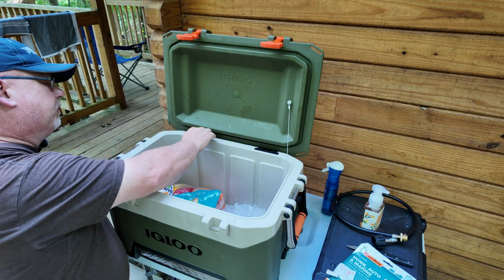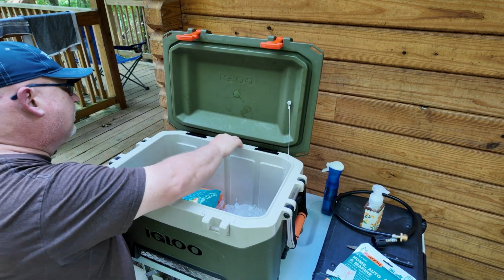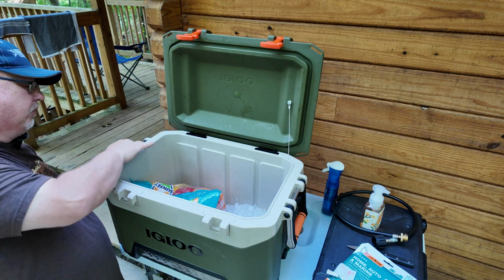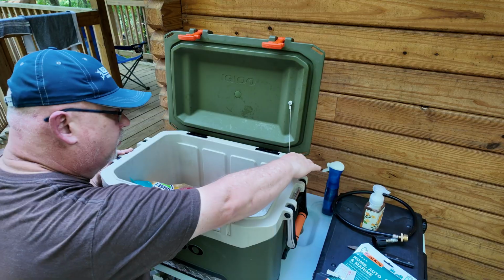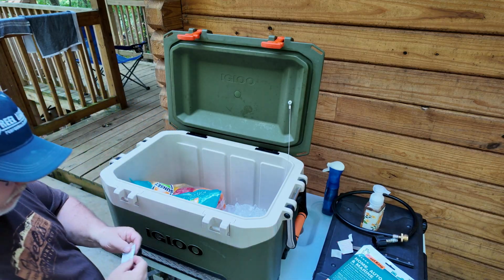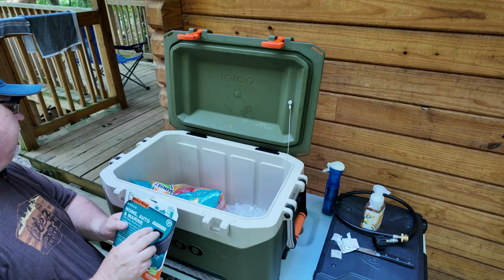I'm going to use 2 of them. My biggest concern is back here. Hopefully that's not going to be an issue, this area, but I don't think it will be. But I do want to wipe this down very good, and I'm going to use the second wipe also, just to make sure everything's clean. All right, that looks pretty good. That second one came pretty clean.